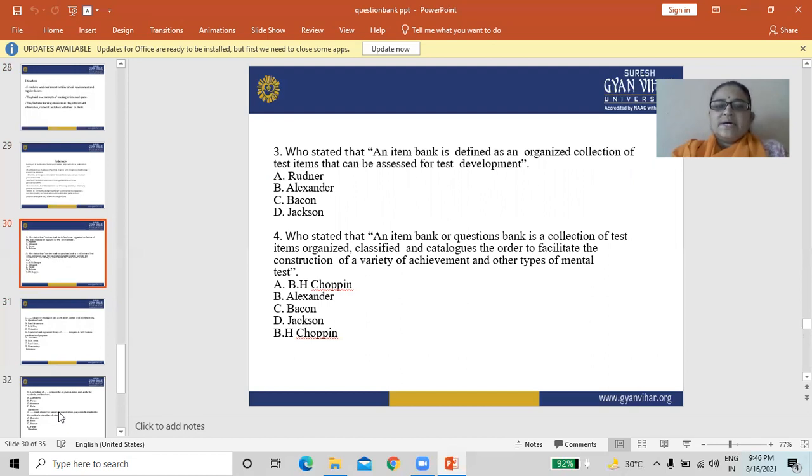Who said that an item bank is defined as an organized collection of test items that can be assessed for test development? Option A, Wood.